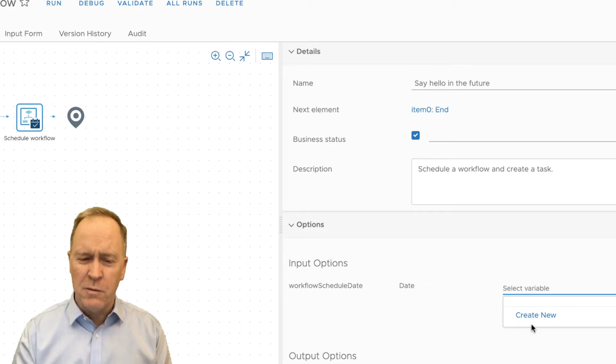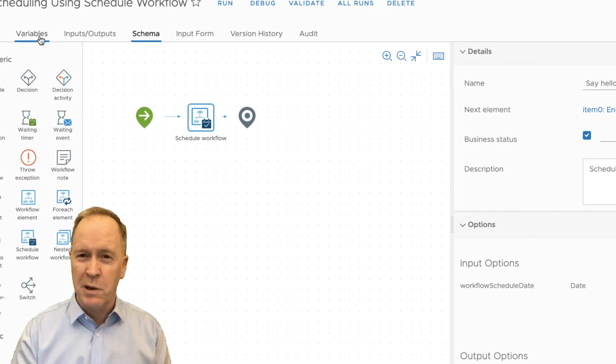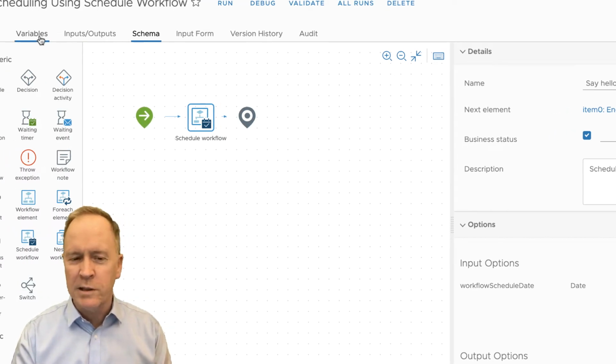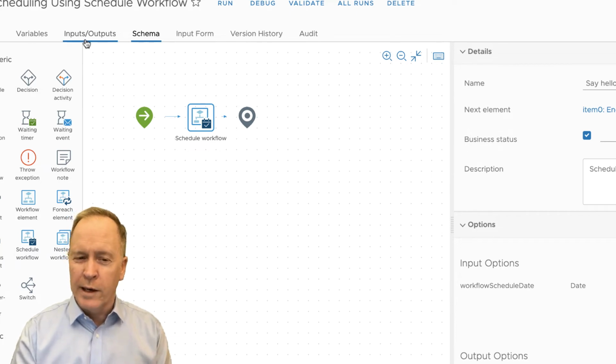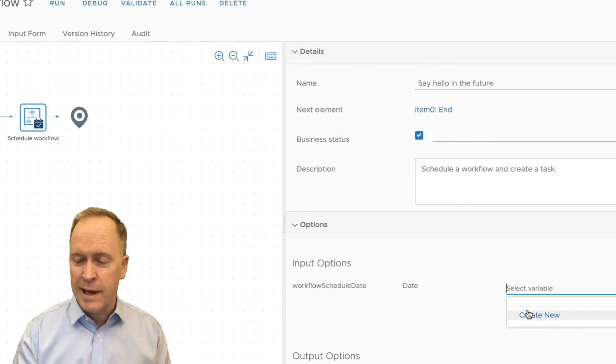Now, if I wanted to, before I dragged schedule workflow into my schema, I could have gone to variables to create a variable, again, formerly known as attributes, or I could go to the input outputs tab to create an input, in which case I could have selected that variable or that input here. But I don't have to create them in advance. I can instead simply click create new, which I'm going to do.